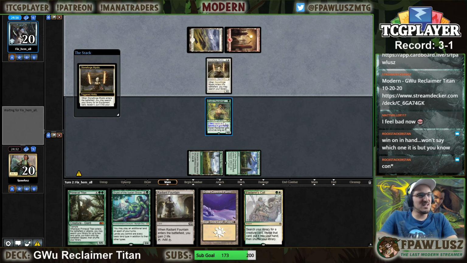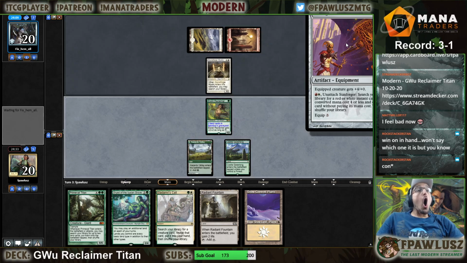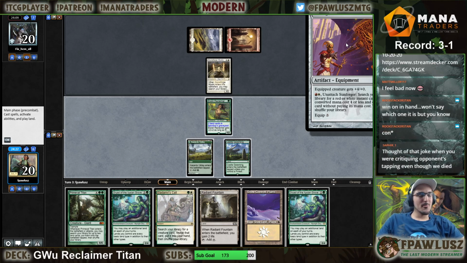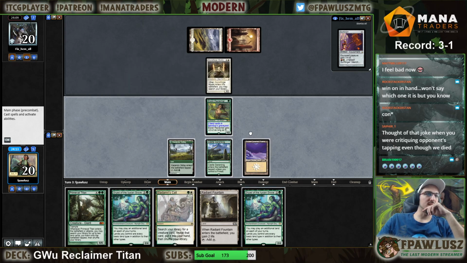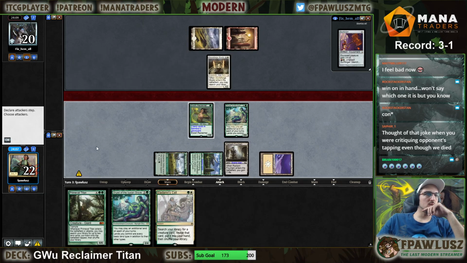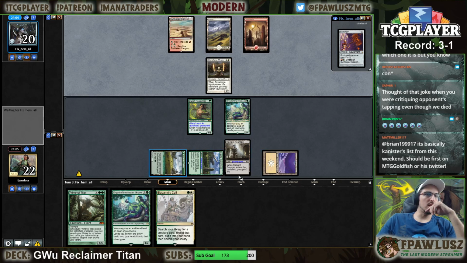Tiny Helix? Oh, Stoneforge Mystic. Oh, that's good for us. Hype. All right. If we Dryad, we don't get to call. It's still worth it to Dryad here. Still worth Dryading. If we just draw any land that's untapped, we just win on the spot, if this doesn't die.